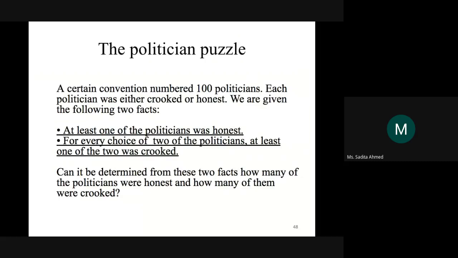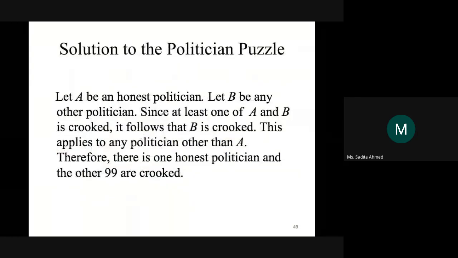And what does that mean? But that means that for the second politician, if we go through the list of the rest of the 99 politicians, they'll all turn up to be crooked because at least one has to be crooked. One is already honest, the other one must be crooked. So among the rest of the 99 politicians, whoever you pick will always be crooked. And that means that the rest of the 99 politicians are crooked. Okay. Now, any questions? I believe there were some.